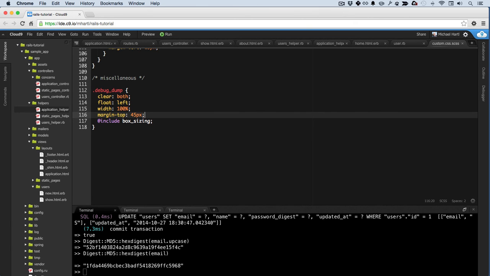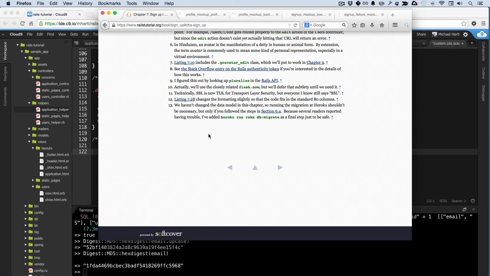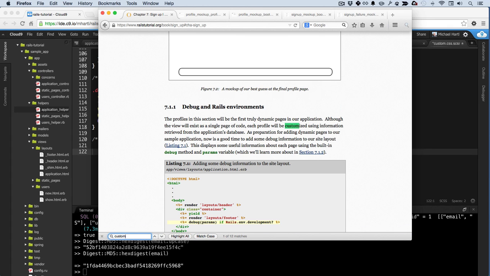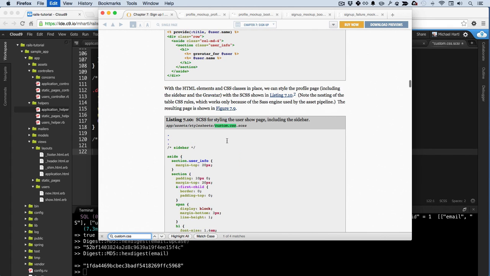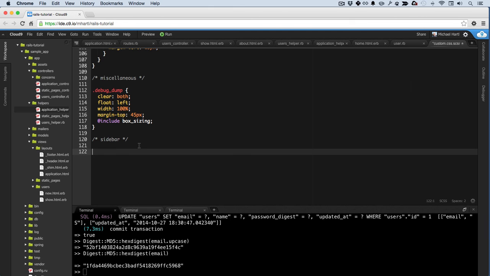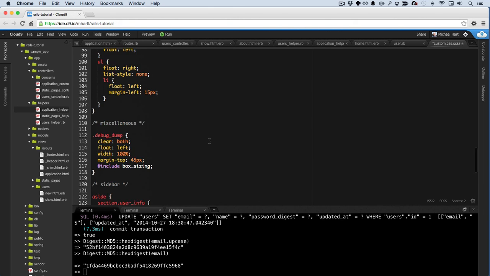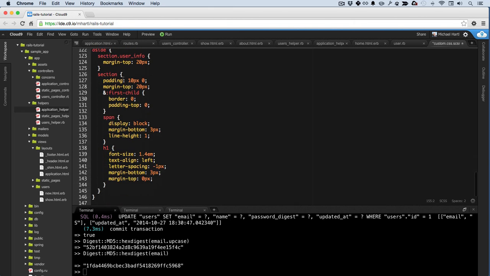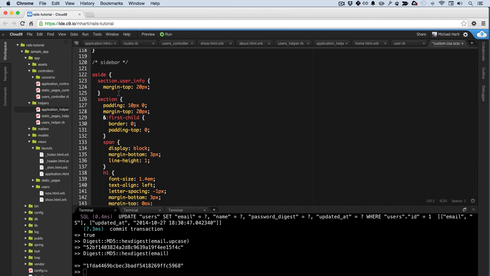The exact form of the CSS isn't important for the purposes of this tutorial, so what I'm going to do is just paste it in from the book. Let's go here. Here we go. Let's just copy this and put it in here. Just take a look at the structure. You can see we've got some nesting here. This is SCSS and not just CSS.